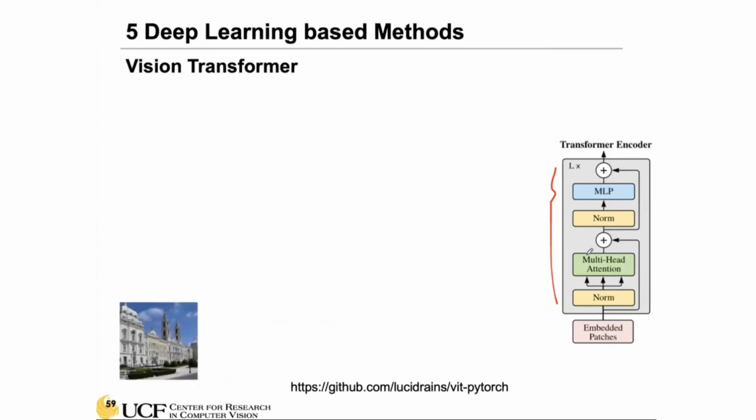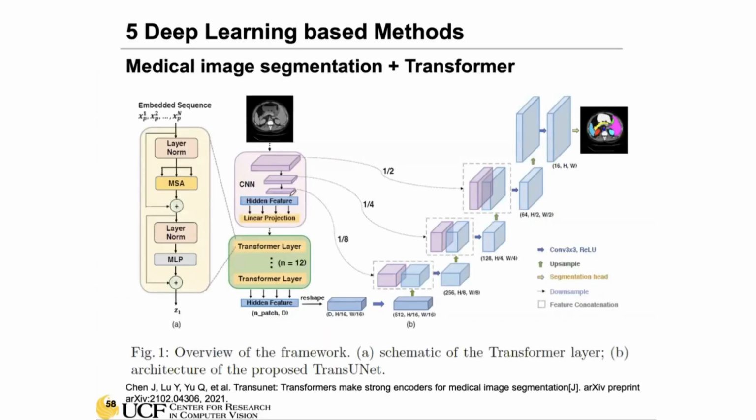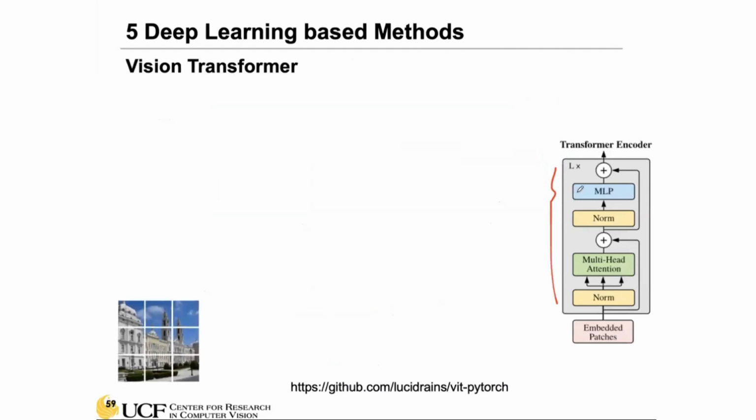So in their case, once you have these CNN features, these hidden features, you can consider that instead of directly operating on the patches, they're using CNN to extract the initial features. Then using these as an input, they go through this transformer encoder layer, which is here.